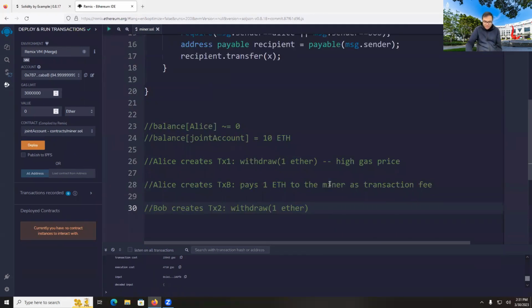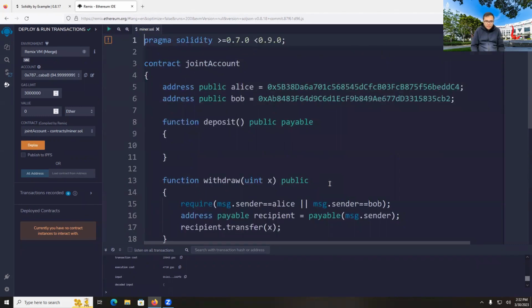Okay, but I'm going to show you another version of this bribing. This is a direct bribe where Alice was actually a real person. But here's the thing. In this joint account contract, I'm saying that Alice and Bob just have some address, right? And I'm hard coding these addresses right now. And I'm assuming that these are not addresses of contracts. I'm assuming that these are just externally owned accounts that are owned by some people who have public keys and things like that. But now, let's say I have a contract where you can sign up as Alice or Bob, okay?